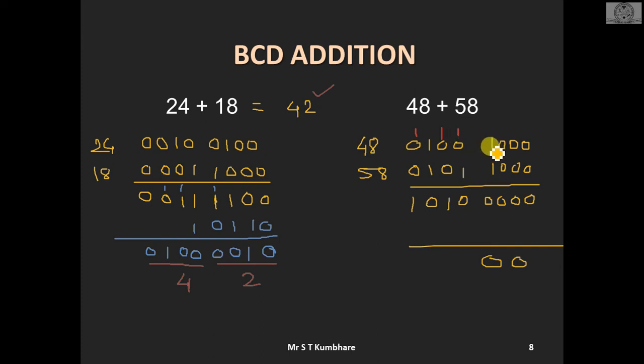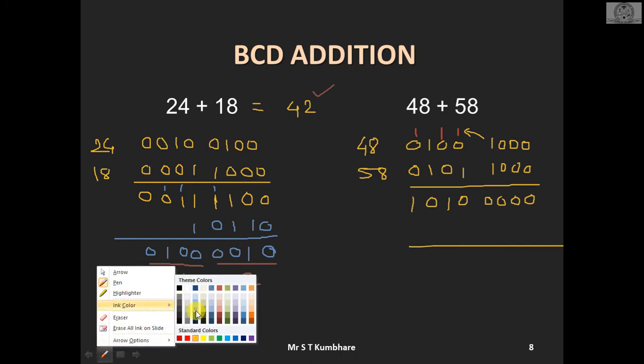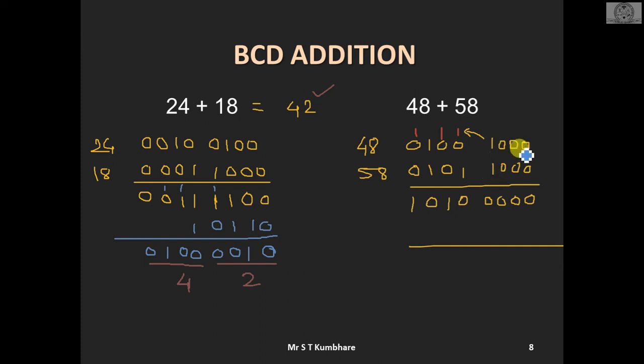Now, one more condition you have to keep in mind. From the highest bit of a nibble, carry is generated over here. Right? Since carry is generated, this becomes invalid BCD, and you have to add 0, 1, 1, 0 to this. This thing you have to keep in mind. Here we added, this is a nibble, a 4-bit group is a nibble, and we have added this nibble. After addition, we observe there is a carry generated over here. Since carry is generated, this becomes invalid BCD. Now you have to add 6 in this invalid BCD also.